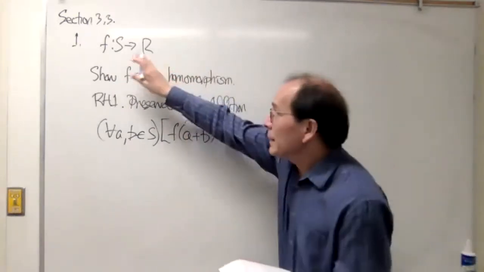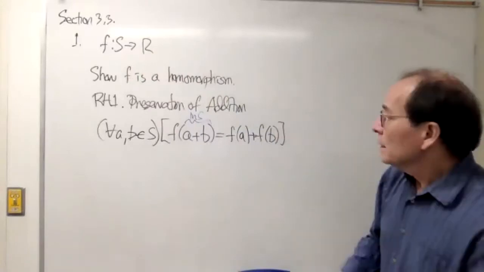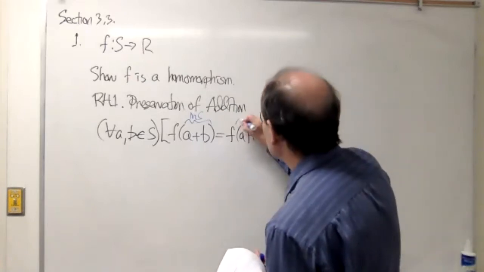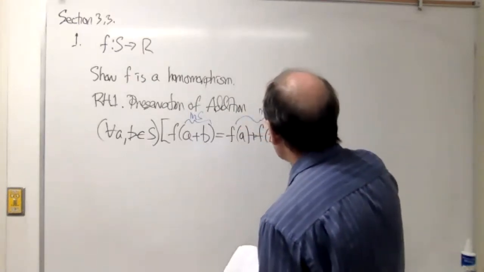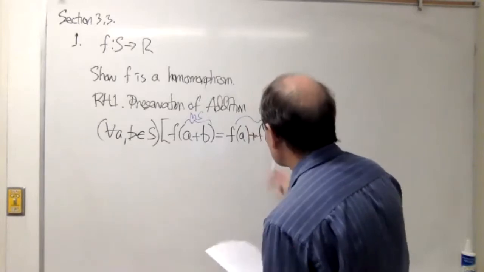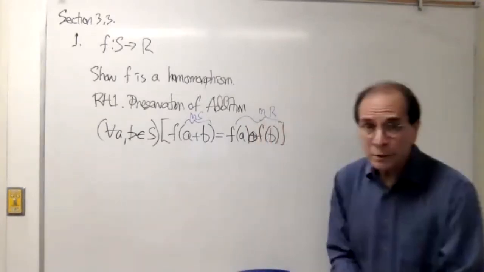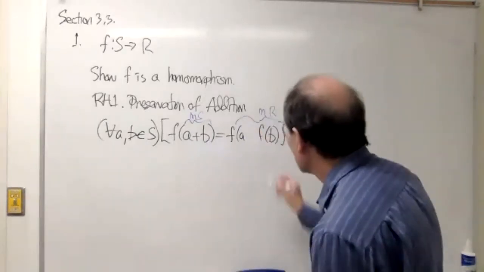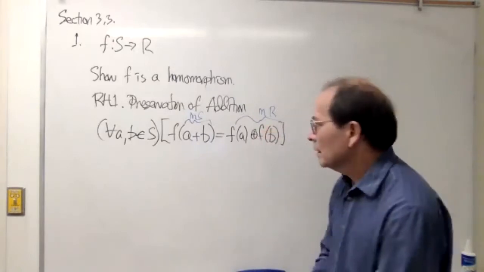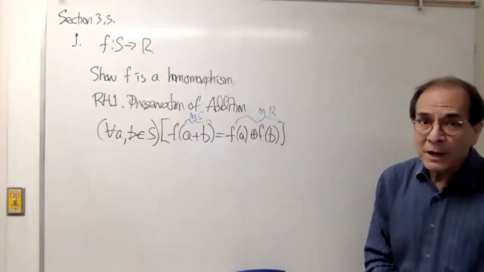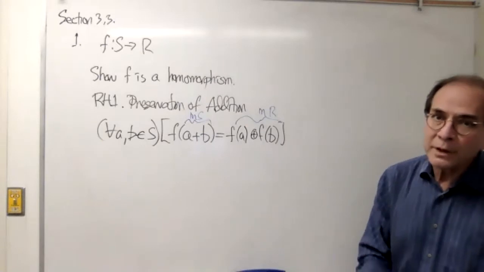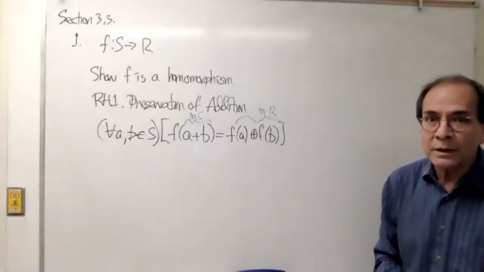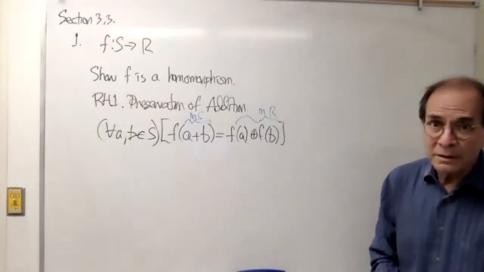And then F maps S into R, so our codomain is R. So F of A and F of B both live in R. So this is going to be our operation in R. And in R, we're actually using that circle notation. So this is going to be circle plus here. Okay, that's not very clear, but let me try to redraw it. Okay, and one of the things you want to do with these problems is you want to make sure you keep the notation straight, because if you just kind of ignore the notation and you just use ordinary plus for everything, there's a very good chance that you're going to mess things up somewhere.